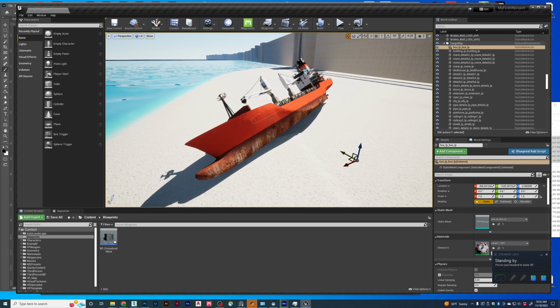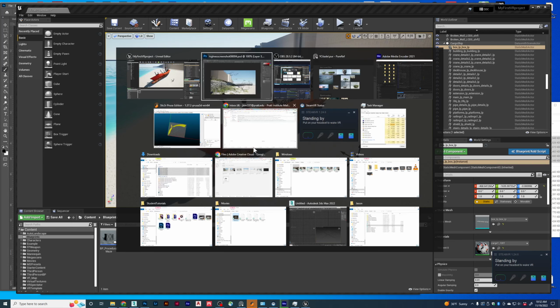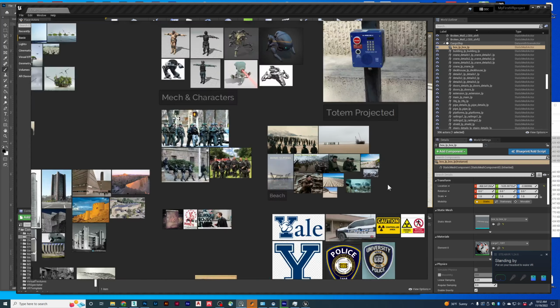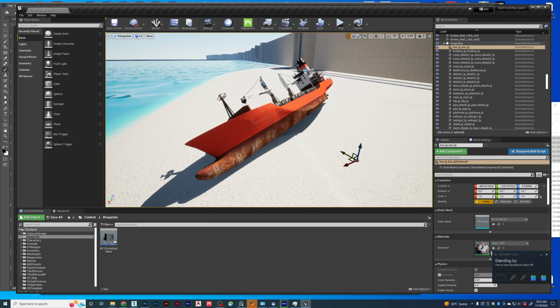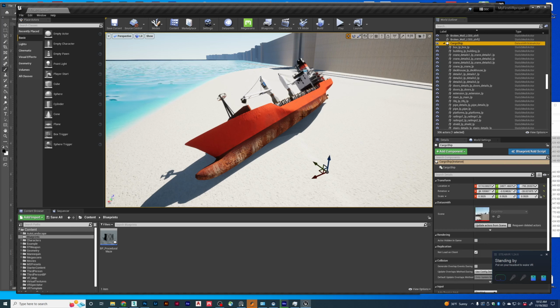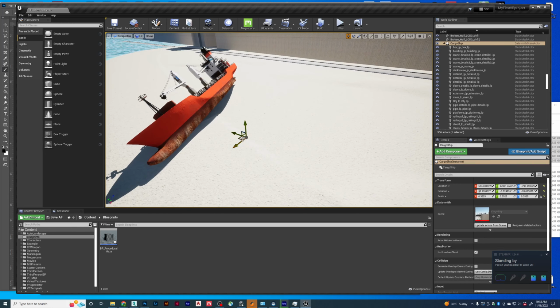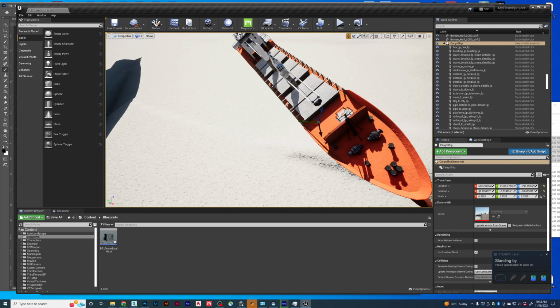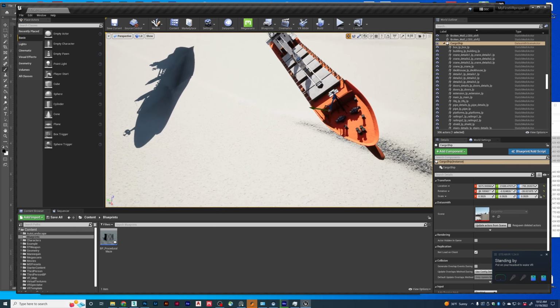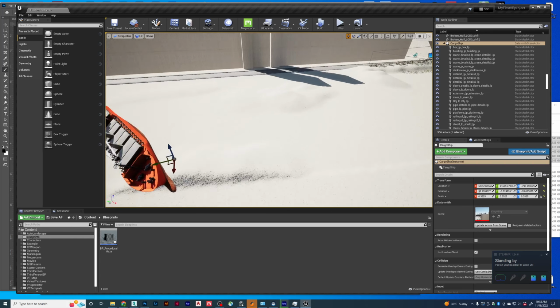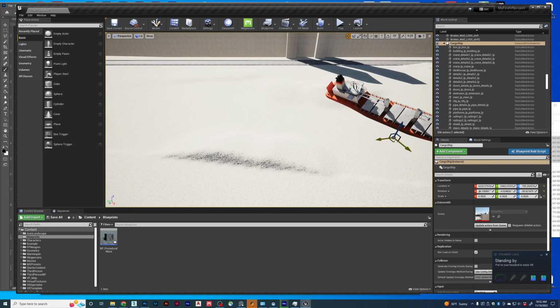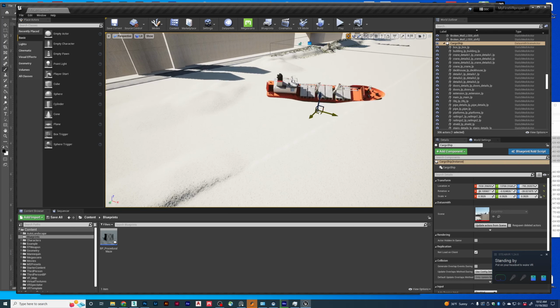So I already rotated it, and this is trying to emulate my scene from Dunkirk here. I just want this creepy cargo ship that's been abandoned to occupy this space. So again, I'm going to use world positioning so I can move this in X, Y, and Z, and then start dragging this over. You can see that there's a shadow that's remaining. That's from the light build. Remember, light building is just painting the shadows onto these surfaces.